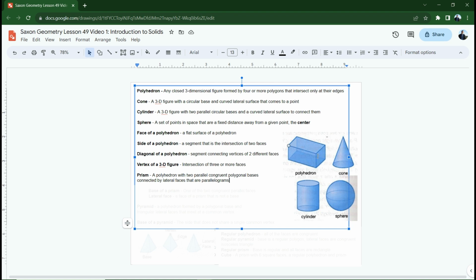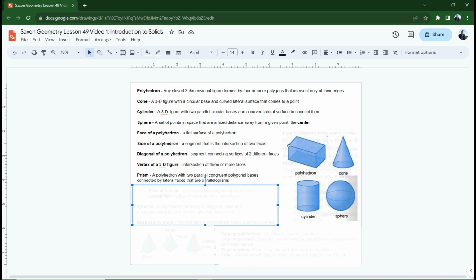We would call this one a square prism or even a rectangular prism to identify the type of shape that's at the base of the prism. Hey, do I have to use a square? No. If I wanted to, I could use a pentagon with five sides at each end, as long as those pentagons were parallel to each other and congruent. Then I could connect all of the vertices of my pentagon to the corresponding vertex on the other pentagon, and I would have a pentagonal prism. Okay, that's the sort of thing that you can do with polyhedrons to make prisms.